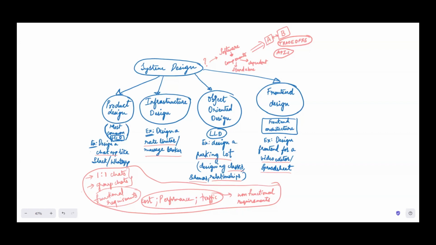And the third type is low level design, also called LLD, or object oriented design. This is more code and class focused.